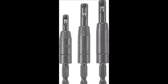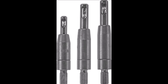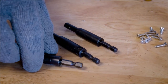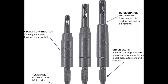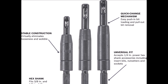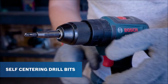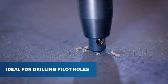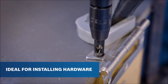If you are looking for a drill bit set that can help you with hinge installation and other woodworking projects, you might want to consider the Bosch ClickChange quarter-inch self-centering drill bit assorted set. This set comes with a quick change bit system that allows you to switch bits easily and quickly with one hand, without having to recheck the drill. This saves you time and hassle, and lets you focus on your work. The drill bits also have a self-centering design that prevents them from wandering or slipping when you start drilling, ensuring precise and consistent holes every time, which is essential for cabinet and door hinge installation.